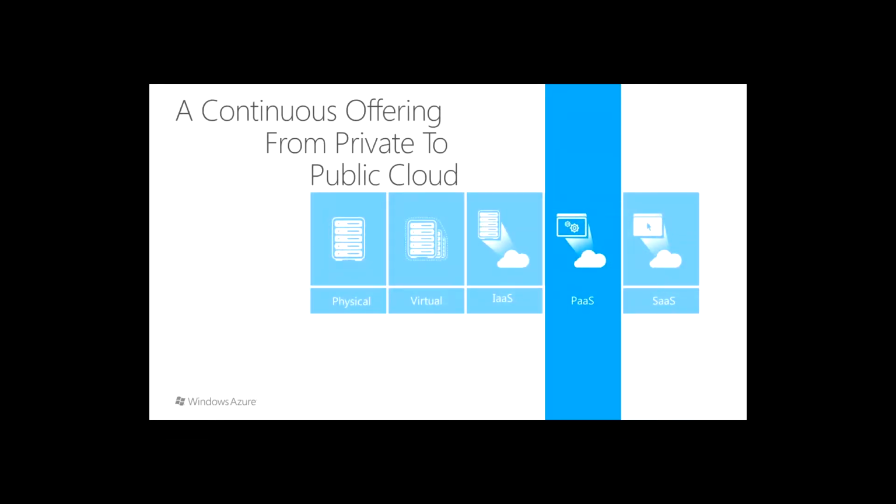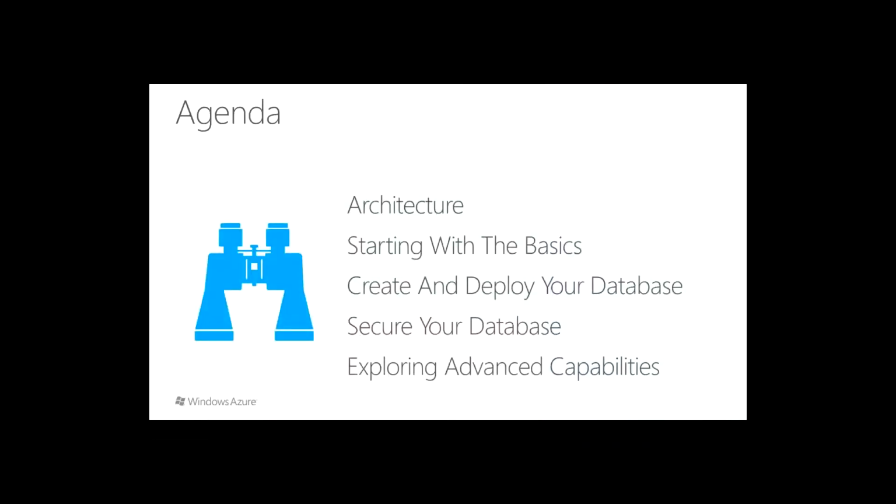But we're going to focus on the platform as a service, where Microsoft runs SQL Server as a service. We'll get into that a little bit. That's the whole focus of this: Microsoft's platform as a service offering for SQL Server. We'll talk architecture. We'll start talking about what SQL Azure is, how to provision and get started with it, how to create and deploy your databases, and how to secure your databases, both from the application side and the SQL Azure database side. Then we'll look at some of the advanced platform as a service capabilities around SQL Azure. So with that, let's jump right in.